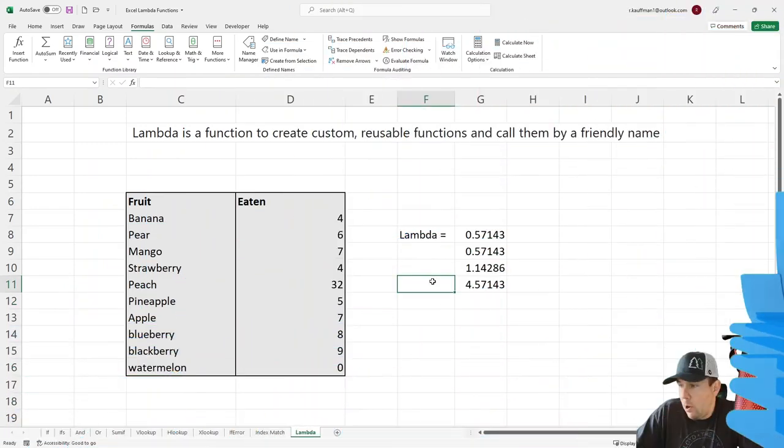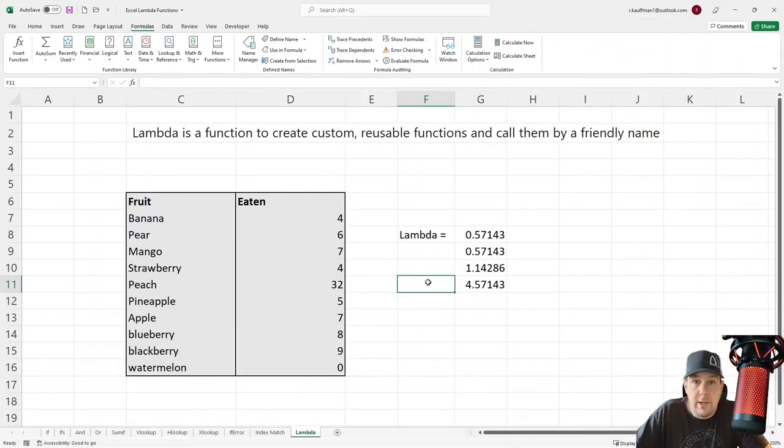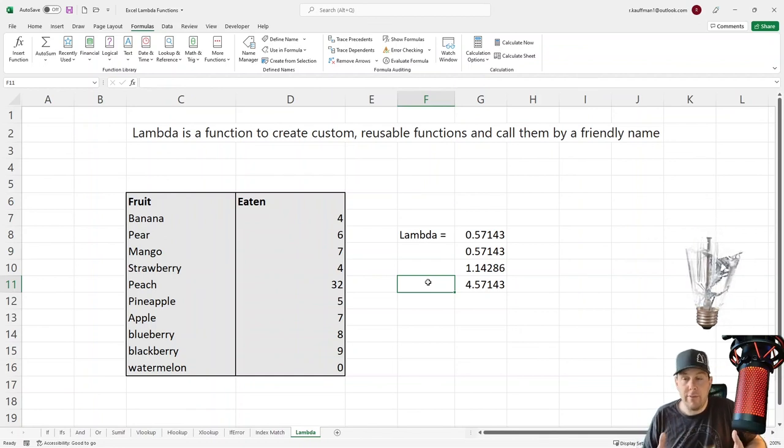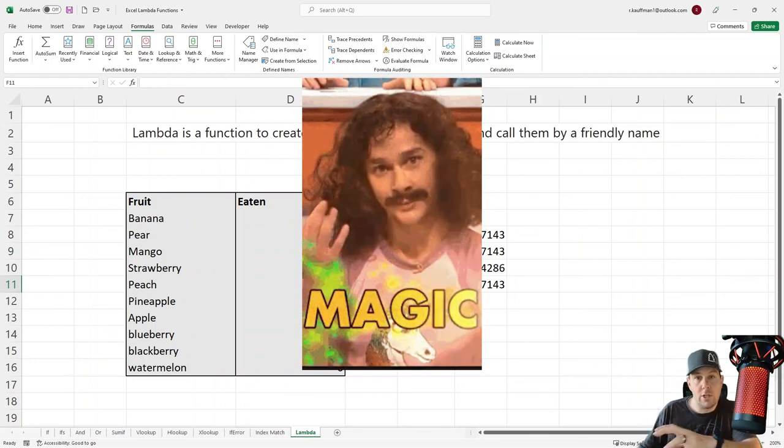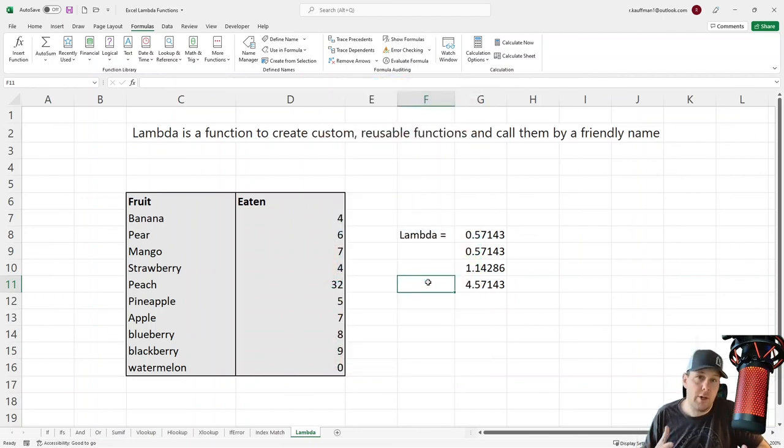It's really cool, and I hope that you get some familiarity with it because there's really no limit to what you can do. And furthermore, LAMBDA functions really blur the line between what's Excel and what's code. Because previously, if you wanted to create your own function, you needed to do some VBA. You need to write some code with it. LAMBDA functions give you that ability, that power, right in the Excel cell. So it's really cool what Microsoft has done here.